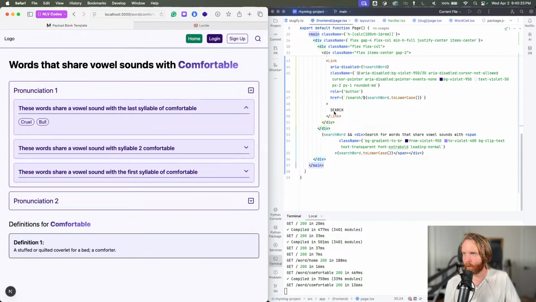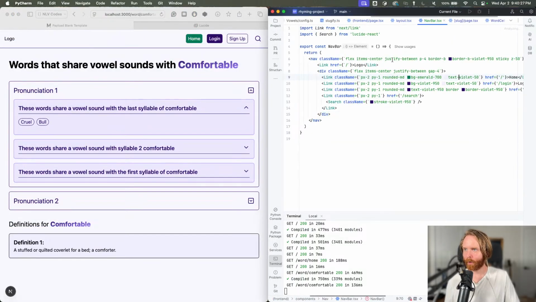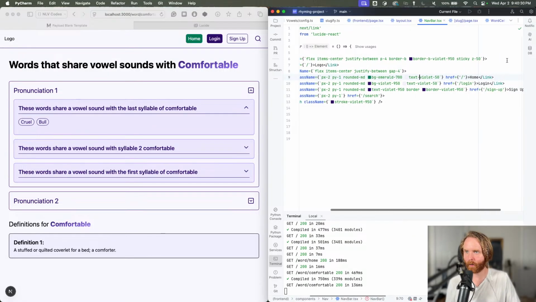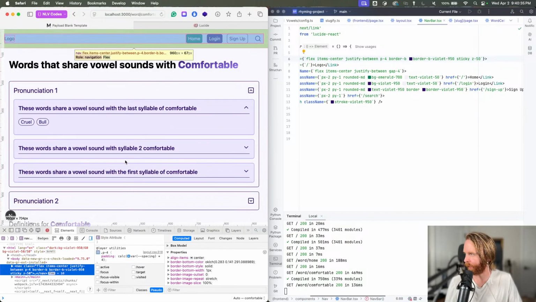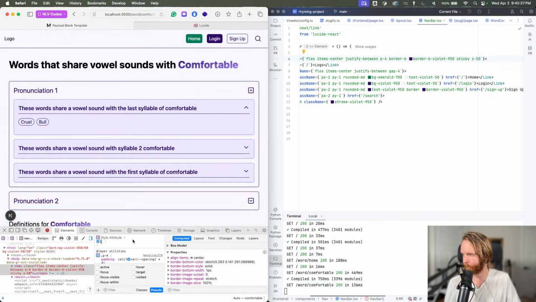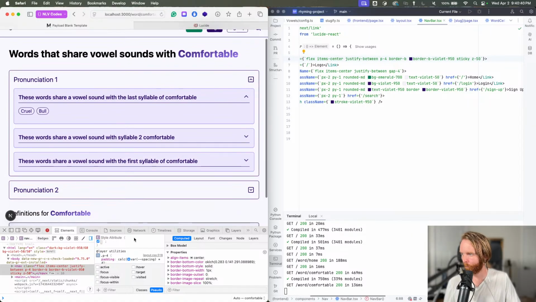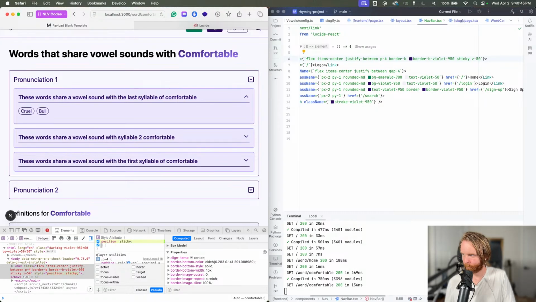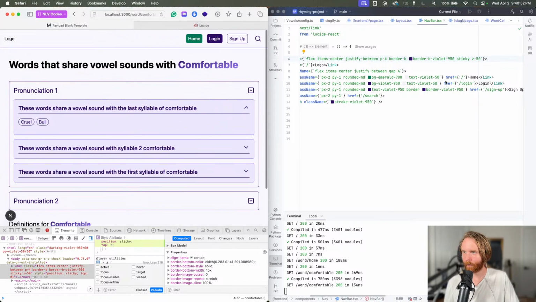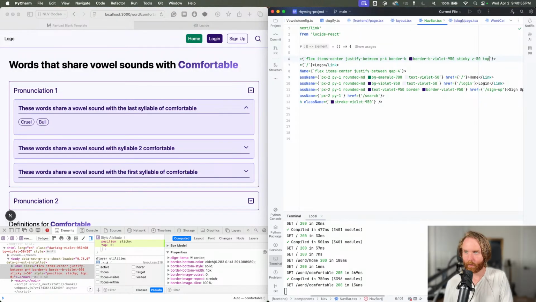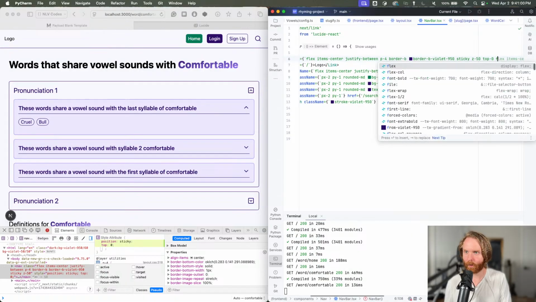Let's get our sticky working real quick in our nav bar. So we've got our nav. What do we need to do to make that happen? There we go. Perfect. All right, so I just need to add top 0 to it. That's what I thought. But then we'll also want to add a background, which we can do.